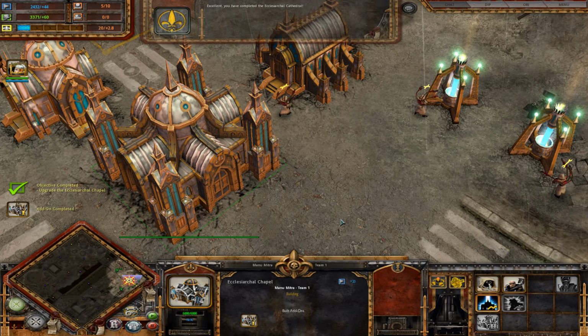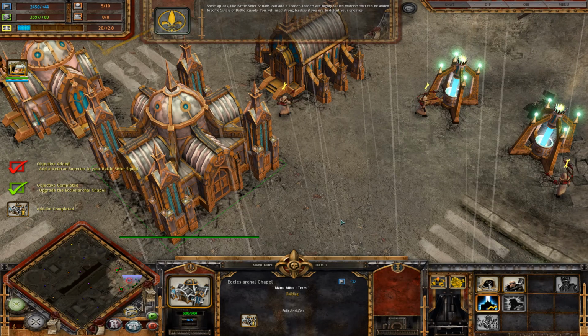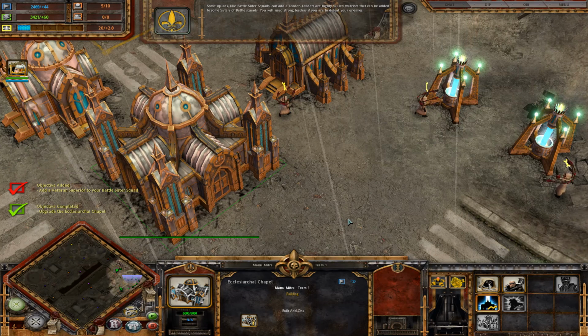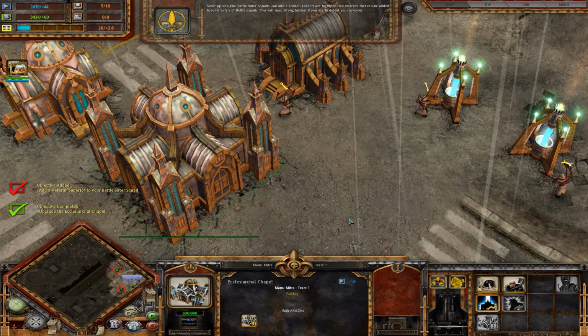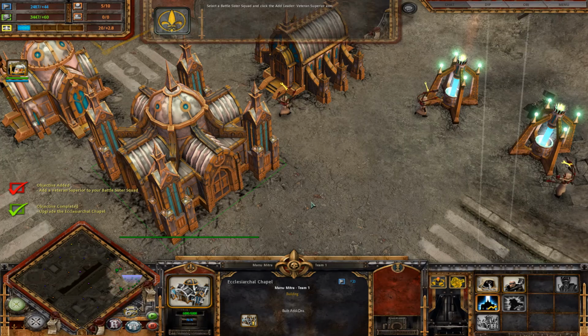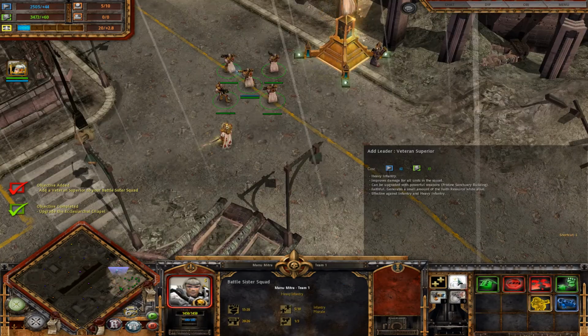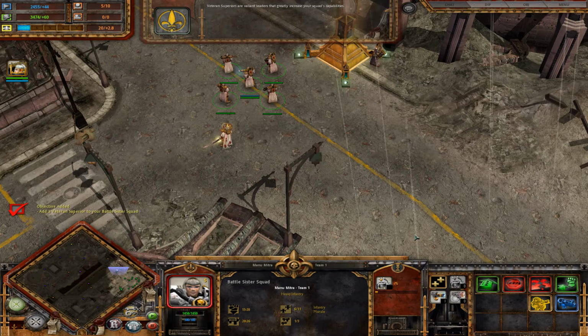You have completed the Ecclesiarchal Cathedral. Some squads, like Battle Sister squads, can add a leader. Leaders are highly skilled warriors that can be added to some Sisters of Battle squads. You will need strong leaders if you are to defeat your enemies. Select a Battle Sister squad and click the Add Leader Veteran Superior icon. Veteran Superiors are valiant leaders that greatly increase your squad's capabilities.